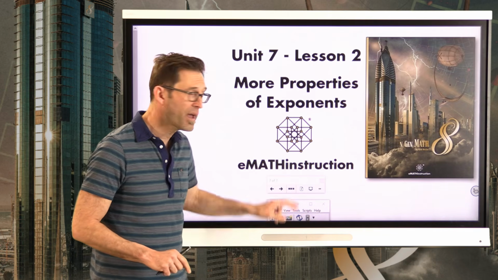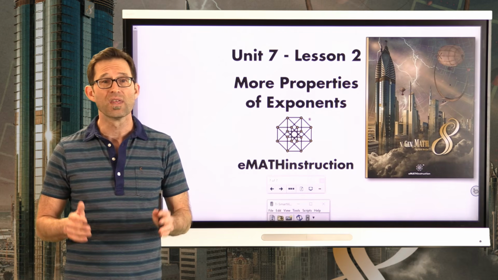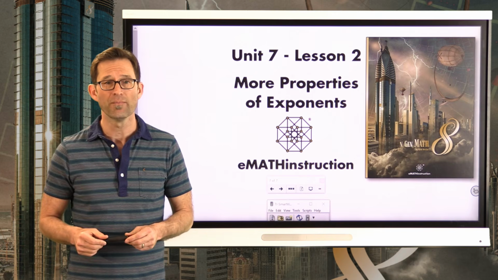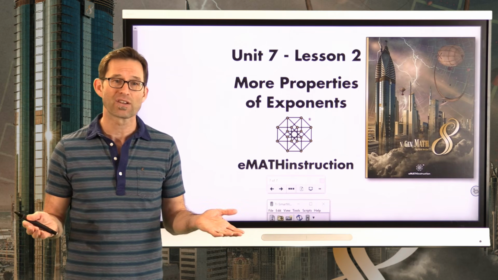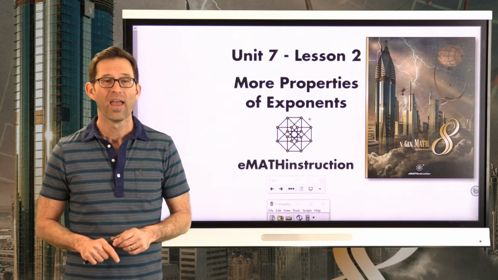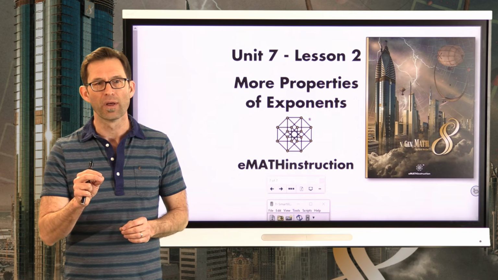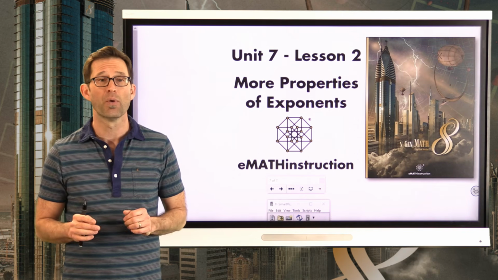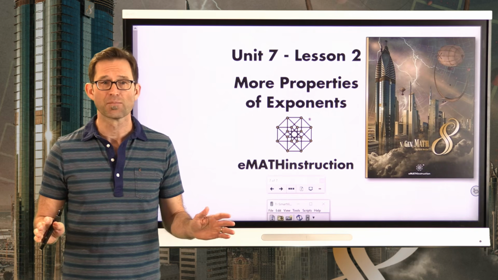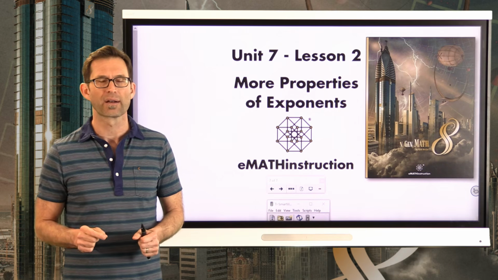All right, let's wrap this up. So today, we actually saw 3 additional exponent properties, right? One was that if I had a product raised to an exponent, both parts of the product get raised to the same exponent. If I have a quotient, i.e. a fraction, raised to an exponent, both the numerator and denominator get raised to that exponent. And we also saw, and this is a tricky one, when I have something raised to an exponent that's then raised to an additional exponent, those exponents multiply each other. All right, we're going to need all these exponent properties as we work through this unit on exponents, so make sure to get really good practice on the homework.